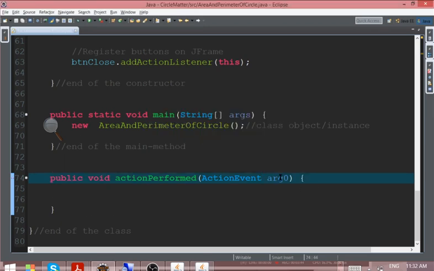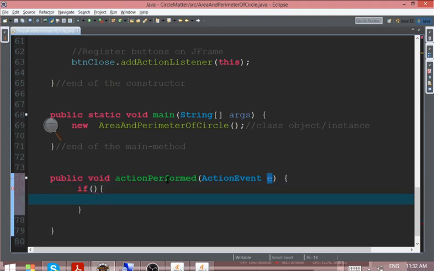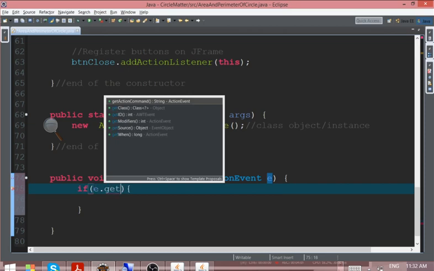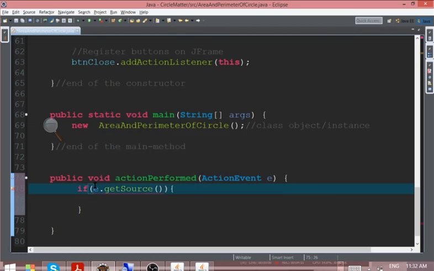So please, let's start. Here, let's make it E. You can give it anything simple, one letter, A, E, X, whatever. But because it is action event, we used to give it E. Then you now check if E.getSource, that is, if the source of the event comes from, please, what is this double equal?